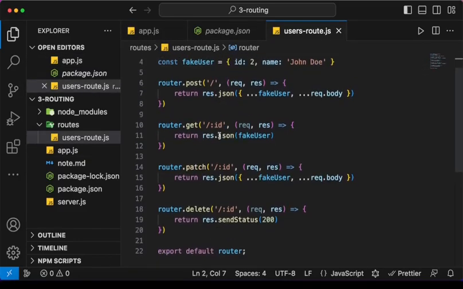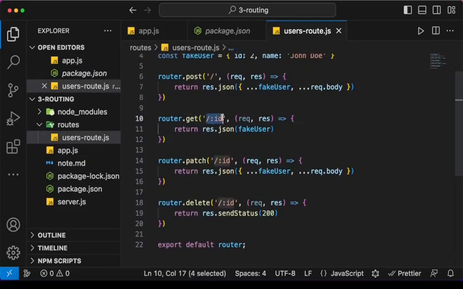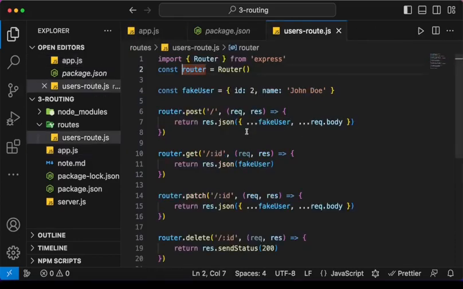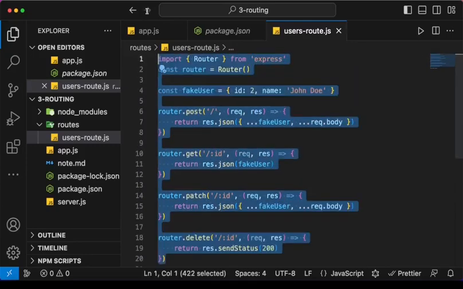In a similar way, we have /:id. It is equivalent to having something like /users/:id if it were in app.js when we are not making use of the router. But because we already have that prefix users in the router itself, we don't need to put those prefixes again.